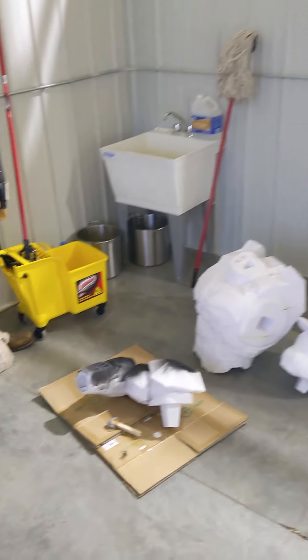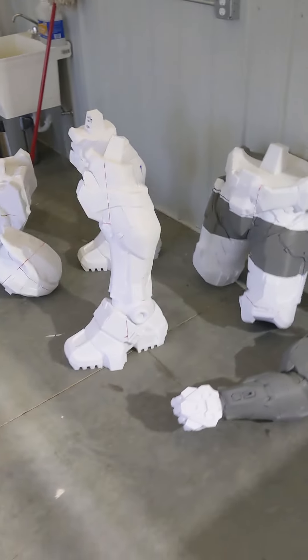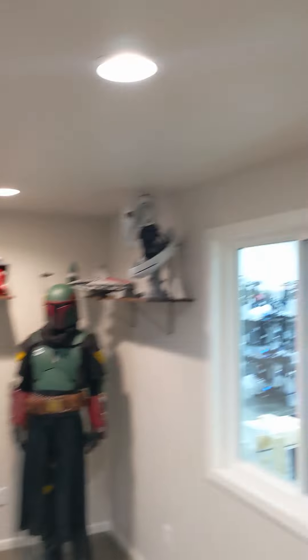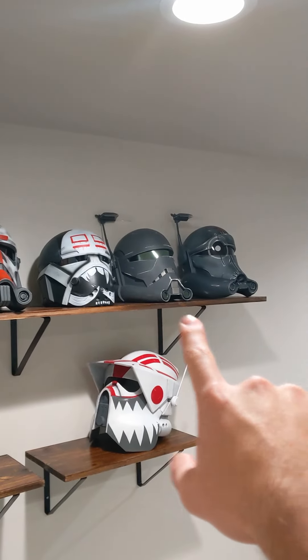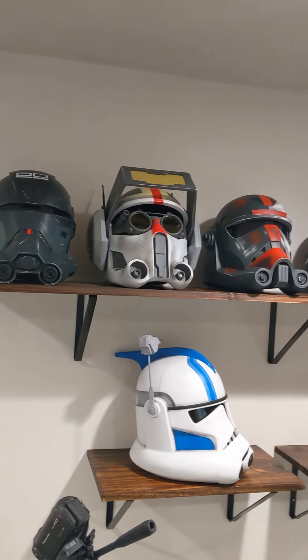They've been doing a little bit of mopping, keeping the place clean. The Master Chief is always in progress, of course. Over there is where all the printers live. But in here, this is my office, and here is where I've collected a few more things. Up here we've got every member of the Bad Batch, even Imperial Crosshair — those were all Cybercraft helmets that they sent me to review.